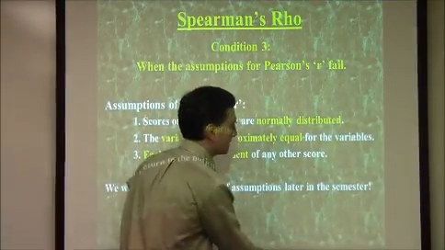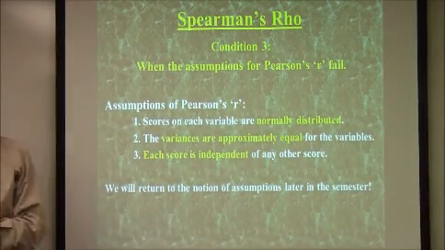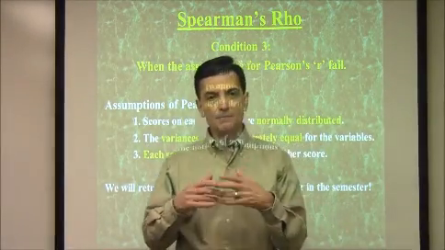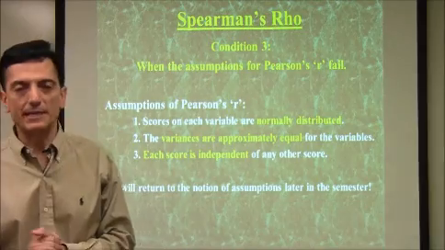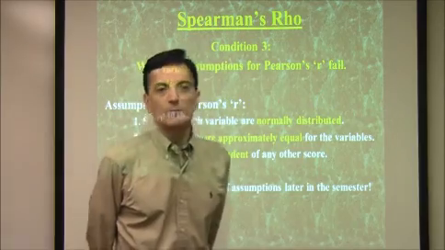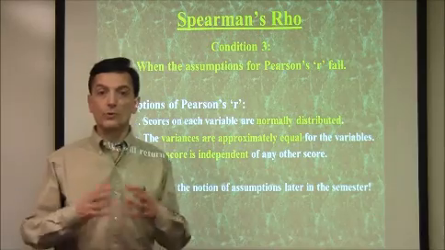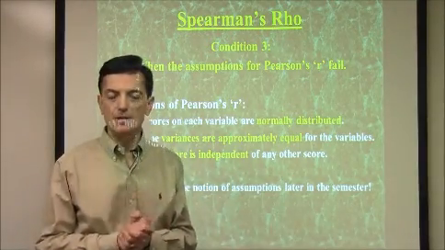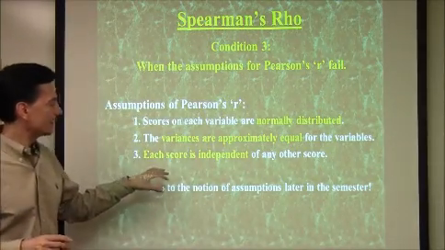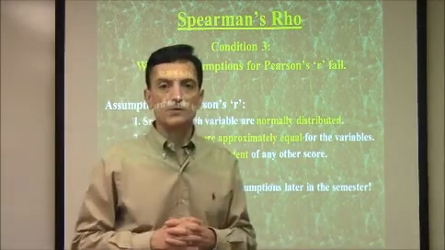Our third assumption is called the independence assumption: that each score is independent of every other score. This might be the assumption that's most difficult to develop some intuitions about, but I'll offer you this just to get the ball rolling. You can imagine that we might be health psychologists interested in weight reduction programs. So we would measure weight at time 1, have people go through our program, and then measure weight at time 2. We can ask about the scores on these two different measures, time 1 and time 2.